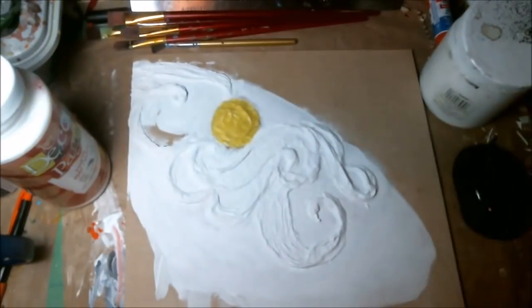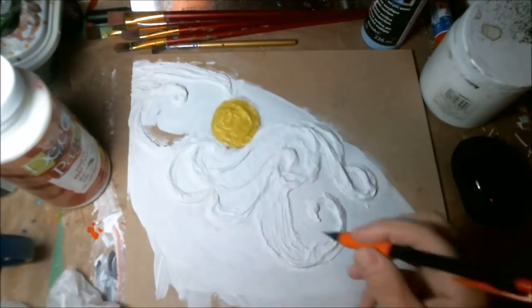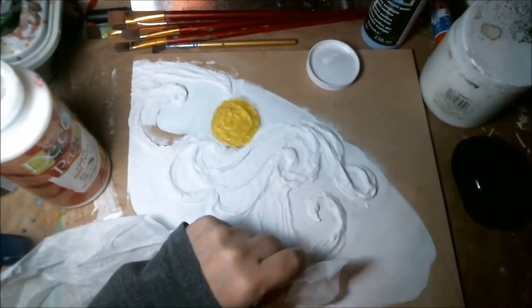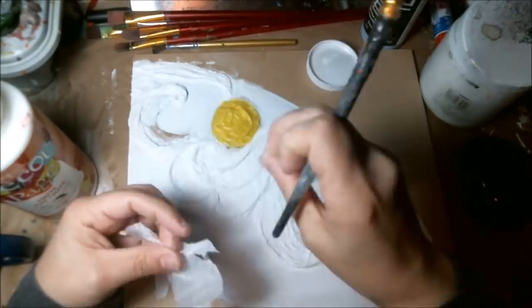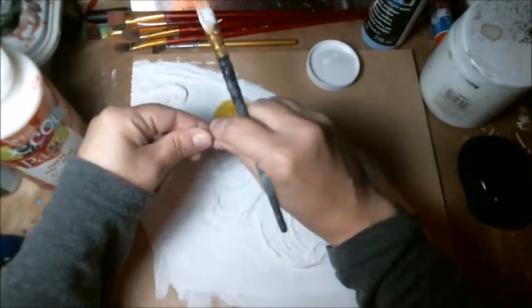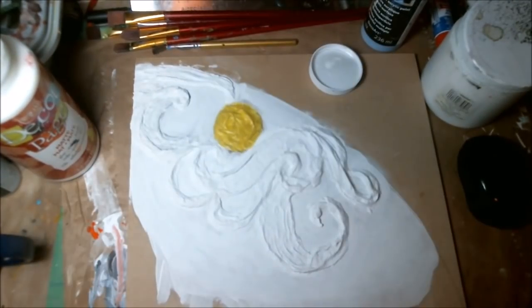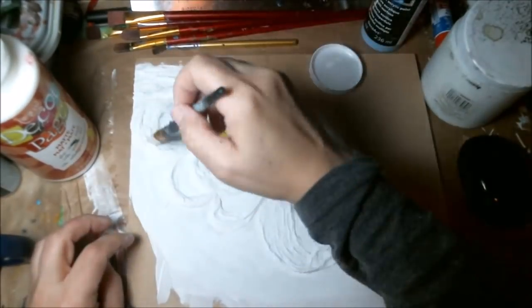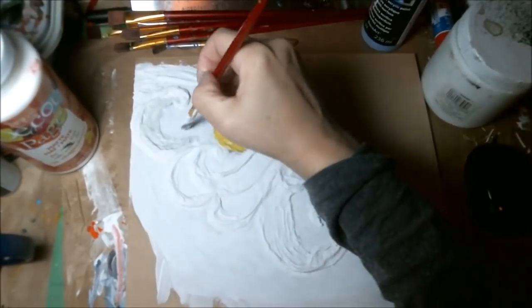I'm drying that up a little bit and then working on my moon next. I take the white tissue, sketching out my moon a little better so I can see, and doing the same thing with the white tissue using my matte decoupage and putting my moon in there. So the sun and the moon together — I'm twisting it the same way to make it look like thick oil paint brush strokes. That's the look I was going for — Van Gogh's nice thick brush strokes.